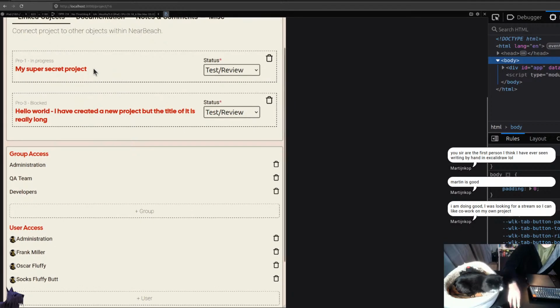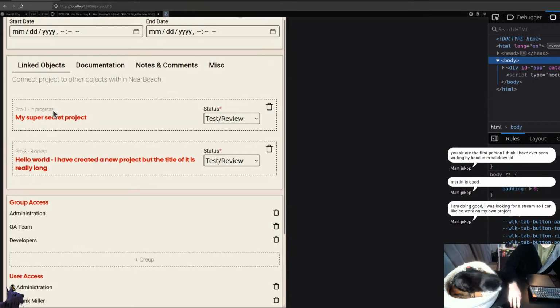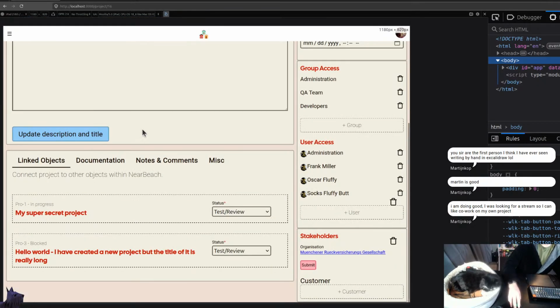That way you're not accidentally clicking on this. Yeah, all right. Because both of these will be links. All right, I'm happy with this layout. Let's go into this one.